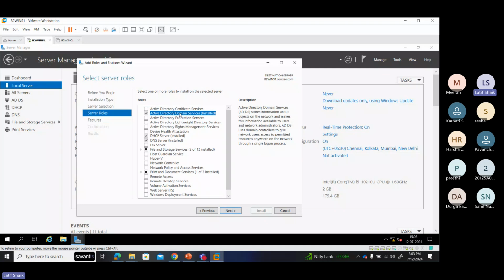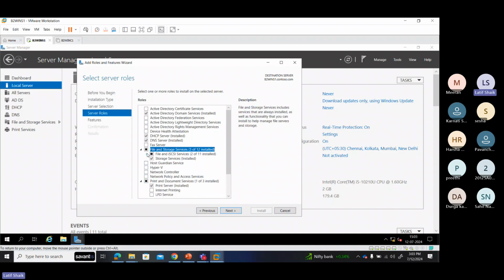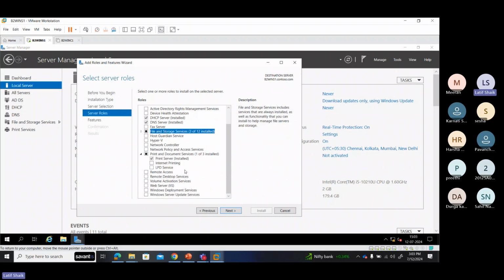Here I already installed Active Directory Domain Services. These are certification, federation, lightweight directory, and rights management services. This is DHCP, DNS, and print server also installed, and iSCSI server I installed here. You can see here it is the IIS web server. If I install and configure it, it becomes a web server also.